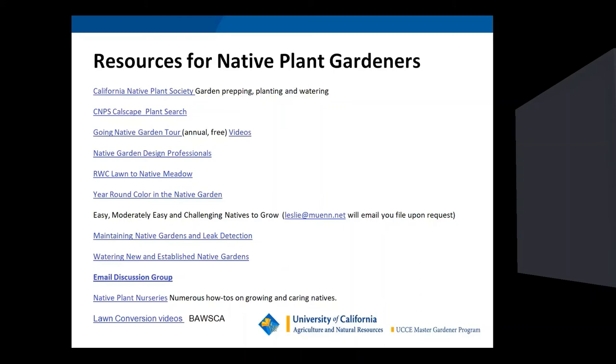Another question about, does the ribes need shade or full sun? The ribes? Ribes, R-I-B-E-S? Yes. It seems to be happiest in moderate shade. It can tolerate some sun, but mine are mostly underneath oaks in the front yard. And they seem to be just gorgeous. They seem to be very happy there. And I don't water them. Supposedly they don't like water and they've survived drought. They are not one of the plants that have complained because of the drought. So they must have very deep roots, like the oaks, I'm guessing, because they just keep going and nothing seems to faze them.